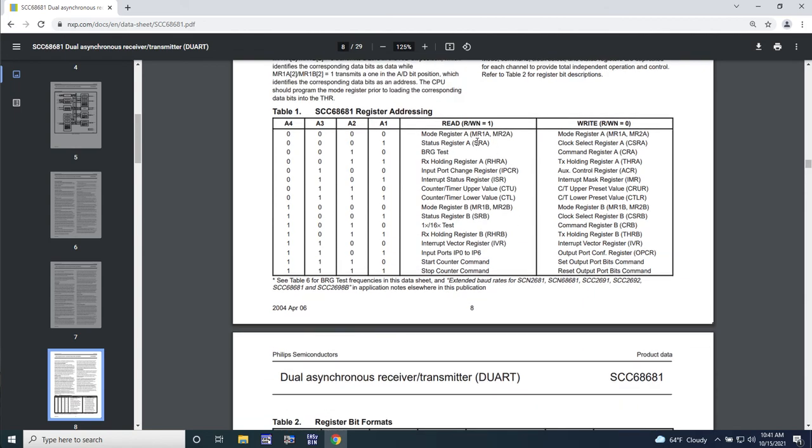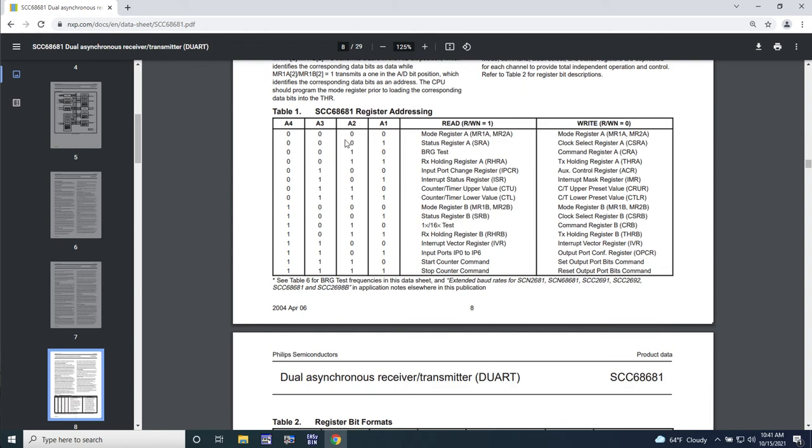So basically, this UART has a total of 16 registers in it, and each one of those registers is mapped to a memory location on our homebrew computer's memory map. Just like the RAM and the flash were mapped to different memory addresses, we can also use the same memory bus that we use to talk to the RAM and the flash to talk to this UART.